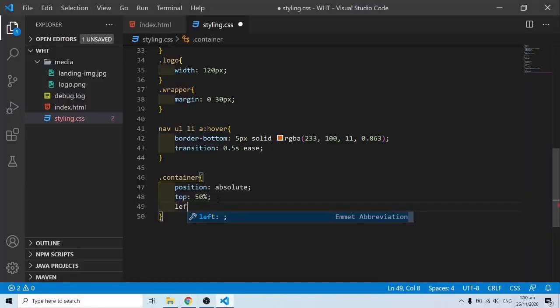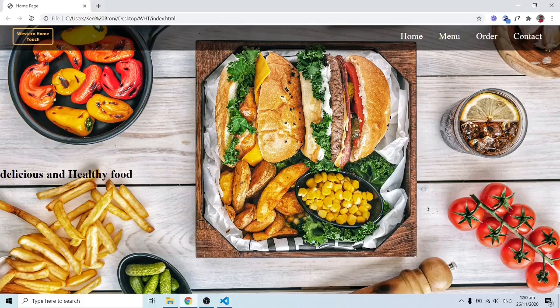So I'm going to say left, and for left I'm going to say 50%. When I save this and come back, we are seeing it at the left 50%. Well, it doesn't look too centered to my liking.